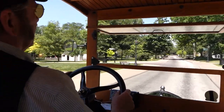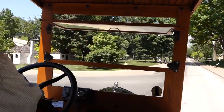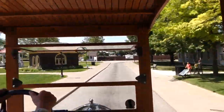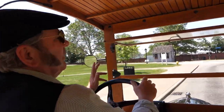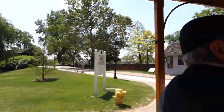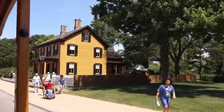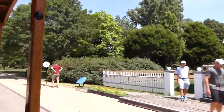So this being a 23, it was the high water mark for sales in Model T. So in this very year, they sold over 2 million Model T's in that one year. Wow. Yeah, it's just outrageous. And they had Model T assembly plants all throughout America, Canada, South America, London, England, Ireland, just to keep up with the demand of the sales.